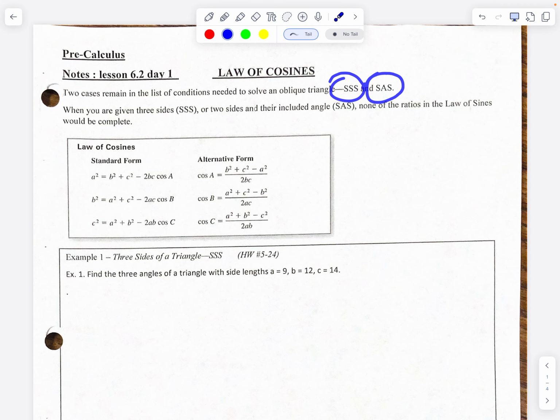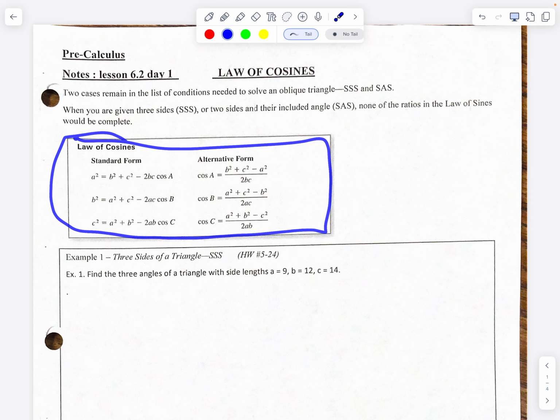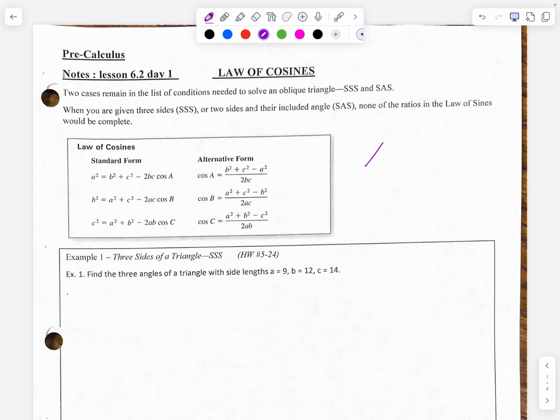All right, so given 3 sides, and we're going to have standard labeling of the triangle. I'm not drawing it to scale, I'm just drawing a triangle. We have little a is 9, little b is 12, and little c is 14. So find the 3 angles. So your end answer box needs to have the measure of A, B, and C in it.